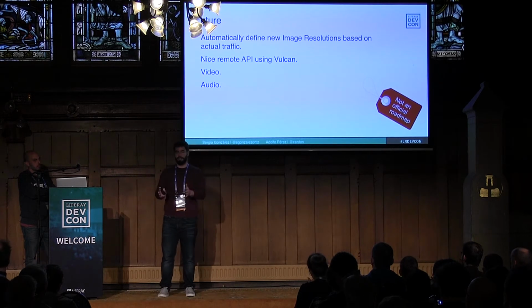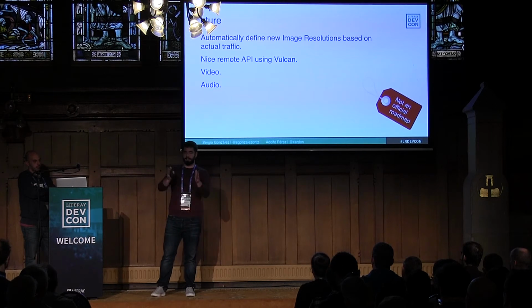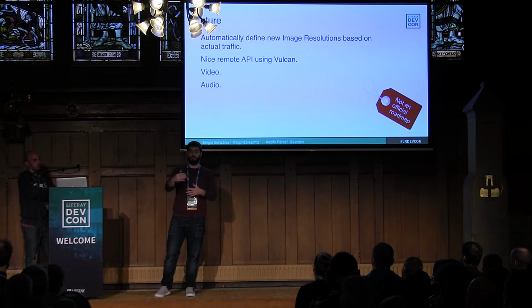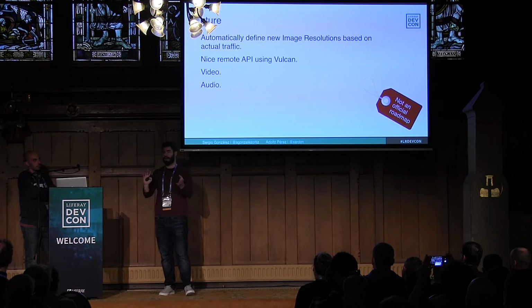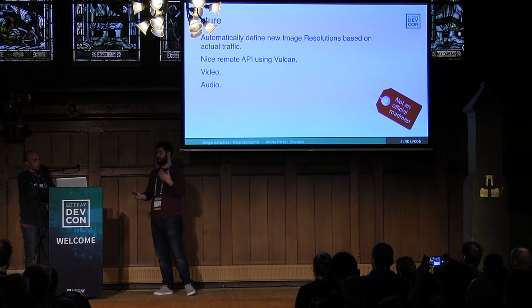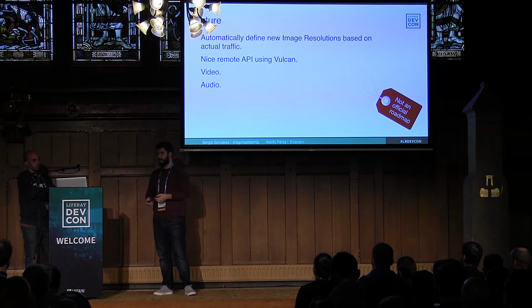Basically knowing your users, so we can say, hey, there is this bunch of users who are accessing the Liferay portal with this kind of device. I suggest that you add this image resolution. So it's somehow like very basic machine learning algorithms that will provide you with actual image resolutions that you can apply in the portal.